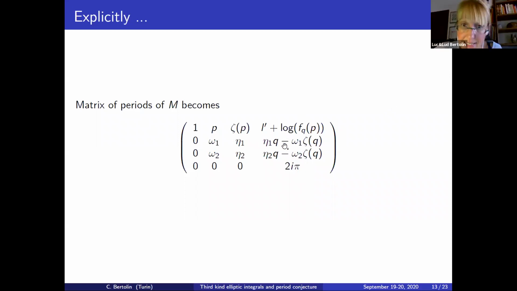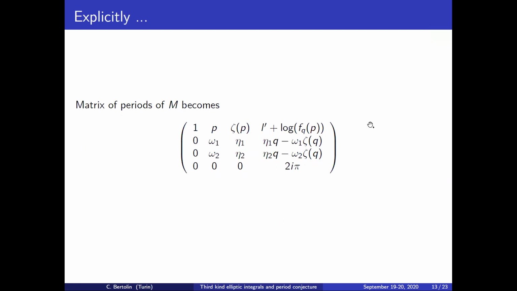And exactly here, in this column, you see that you need the elliptic integral of the third kind. Elliptic integrals of the third kind appear as periods of a one motive. If you just consider an elliptic curve or tori, you have just elliptic integrals of the first kind, which give you omega 1, omega 2, and elliptic integrals of the second kind, eta 1, eta 2. And then in order to make elliptic integrals of the third kind appear, you need to speak about one motives. And was this what Serre did?